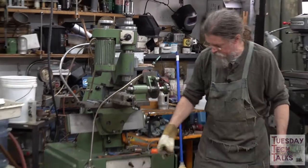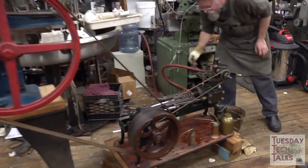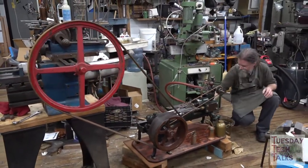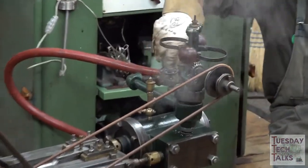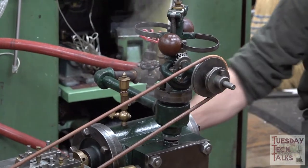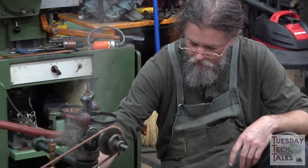So we're showing about 70 PSI on our gauge over there, which is pretty good. I'm going to give that a good dose of oil to start it out with, but I think it should be all right. So you get a lot of condensate when you first run steam engines. The steam hits the cold everything and turns instantly to water. Water doesn't really run through passages like steam is designed to do. So you've got to get all that water out of there. You could really ruin an engine by leaving that water in there.